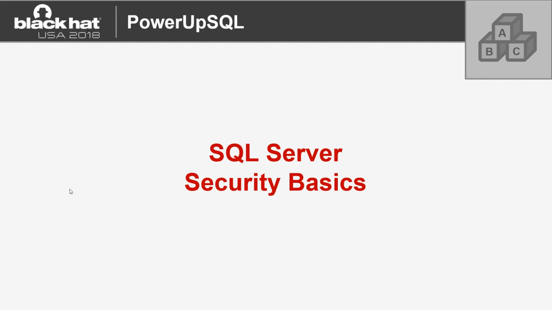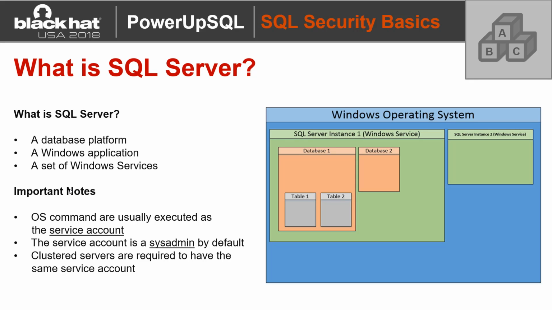All right. So let's talk about some SQL Server basics, because I know not everybody is super familiar with this. At a high level, SQL Server is a database platform, right? So it's hosting data. It's a Windows application, and it runs as a set of Windows services in the background. I tried to create a nice little visual here, but you have the operating system and then a SQL Server instance, which is a set of Windows services. You can have separate SQL Server instances on a single server if you want, and they'll be treated as different database servers essentially.